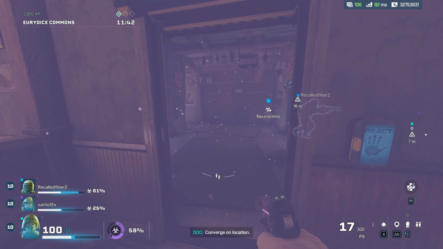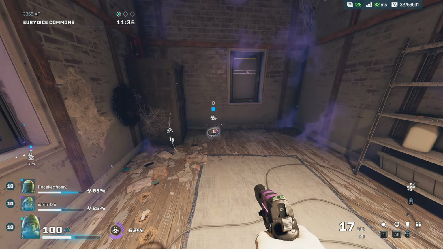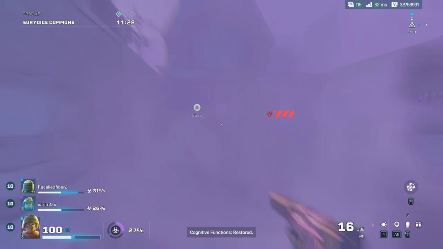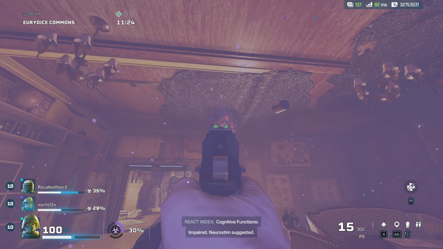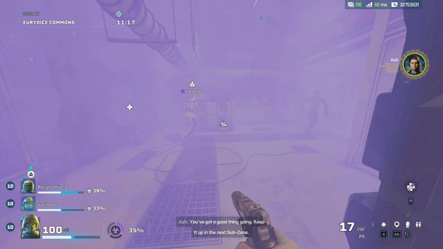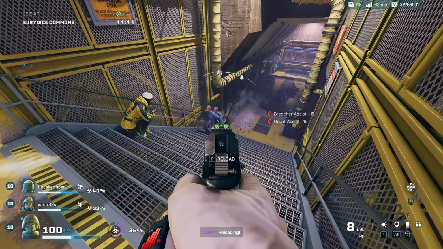Oh my gosh, dude. It's like jump scares. There's bloaters everywhere. Oh my gosh, they literally do just start appearing all over you. Oh my gosh! It's over here. I'm about to be... Oh. Grab that. Wait, this is gnarly. You've got a good thing going. Keep it up in the next structure. These are all real. Oh, except for that one, apparently.